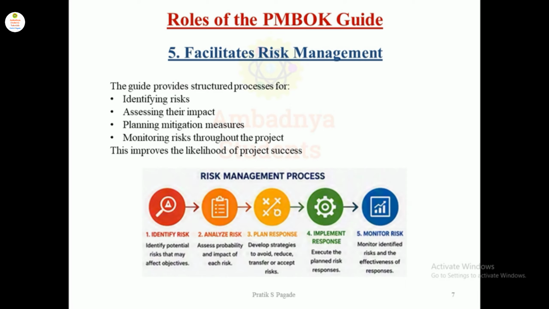Risk management involves, see, identifying the risk, which means identifying the potential risks that may affect objectives. Second, analyze risk: assess the probability and impact of each risk. Plan response: develop strategies to avoid, reduce, transfer, or accept risk. Implement response: execute the planned risk responses. Monitor risk: monitor identified risks and the effectiveness of the responses.